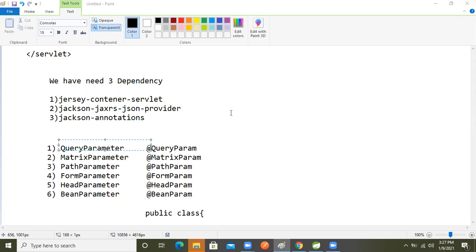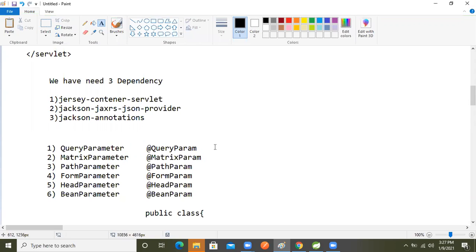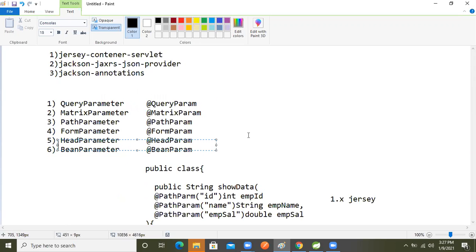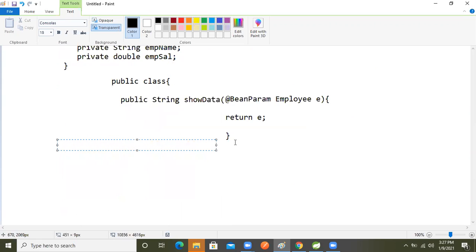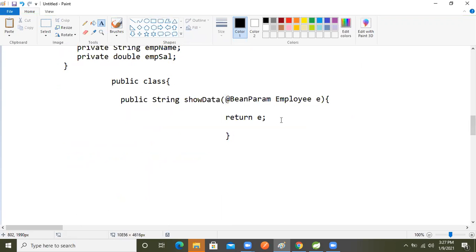Okay, so now let's develop based on this, right? We will send the data as a query parameter on the browser, and we will see that result. And we will implement the @BeanParam parameter. After that we will start the security concept. Security is the last concept of 2.x, but that is a very long application, so we need to do a lot of analysis and all those things.